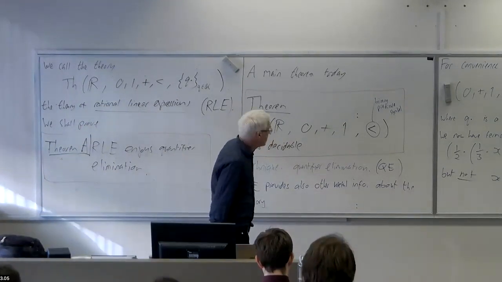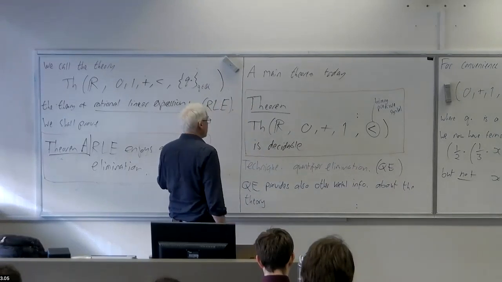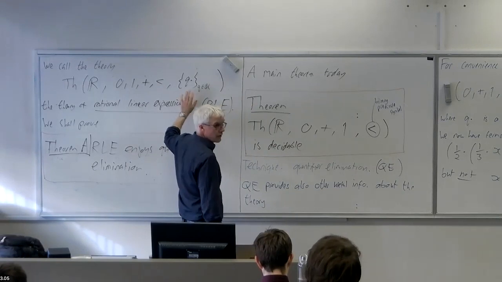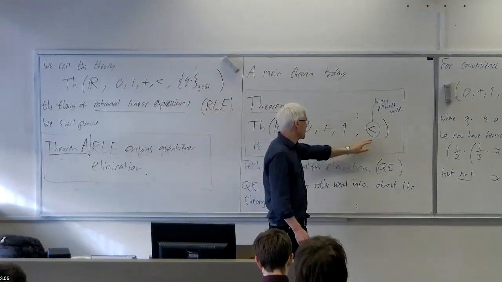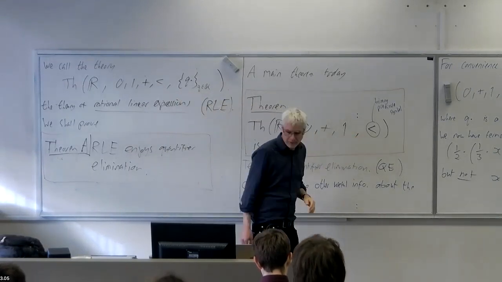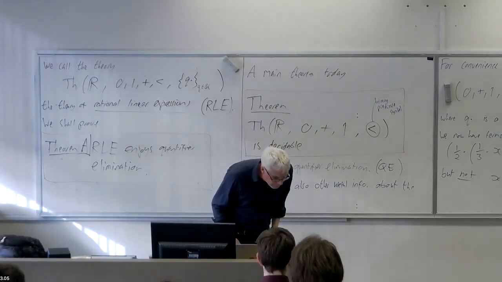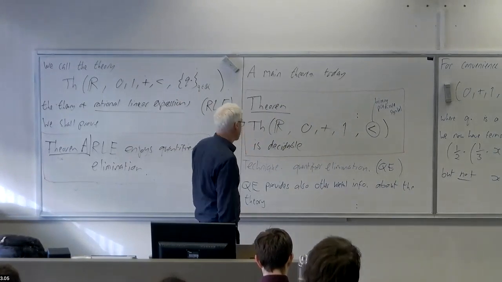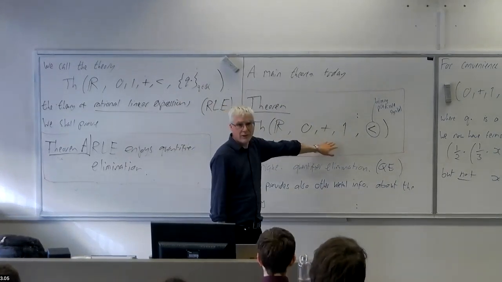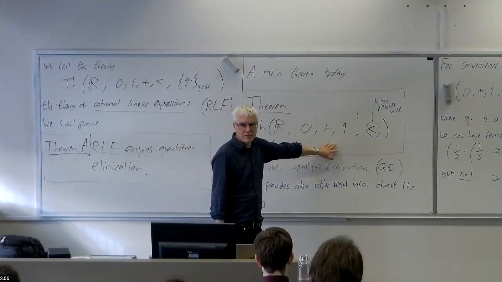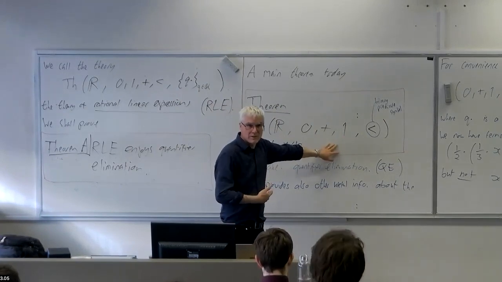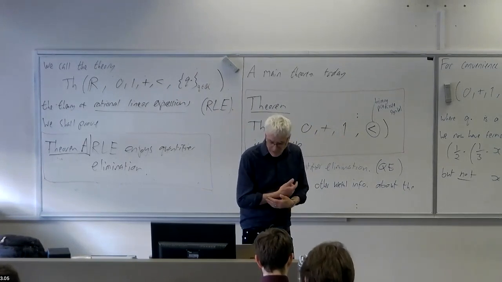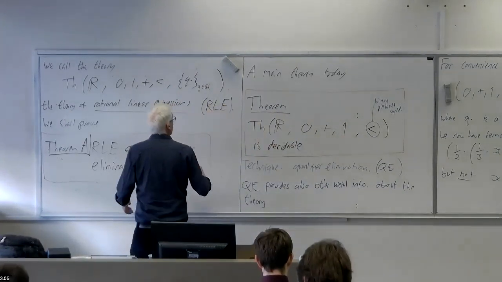So the first thing I want to do is explain how this theory that we've added the new function symbol, the scalar multiplication, how this relates to the theory without the scalar multiplication. So I'm going to show that it's basically the same, in the sense that scalar multiplication is already definable in the first theory, just we don't have a primitive notation for it, but we can nonetheless define it. Scalar multiplication by a rational. So let's clear the board.